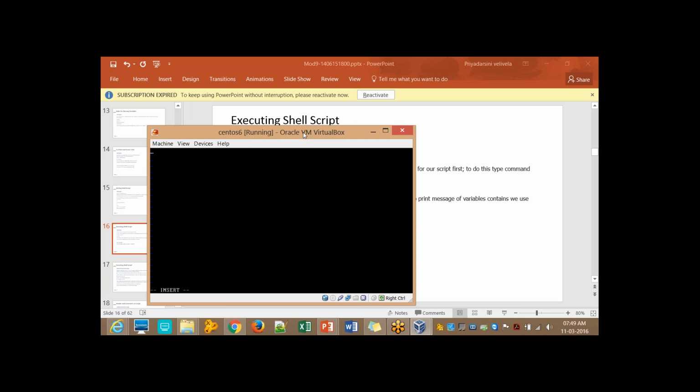And insert the shebang operator, hash exclamation mark /bin/bash, which is the shell that I prefer. Starting with some basic commands, I say echo defining a value for x.